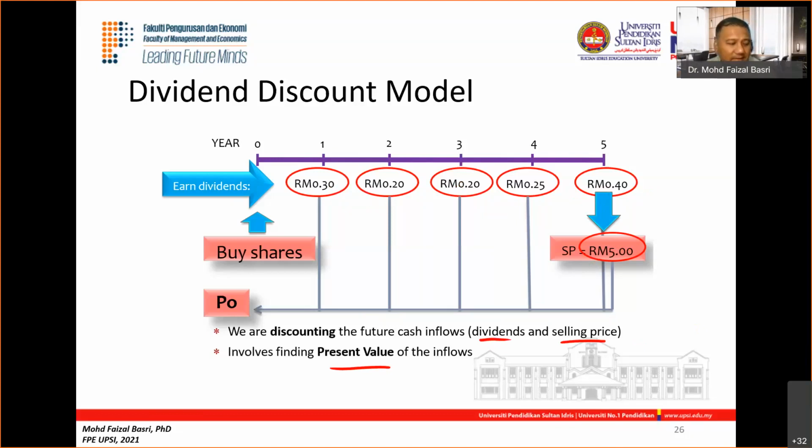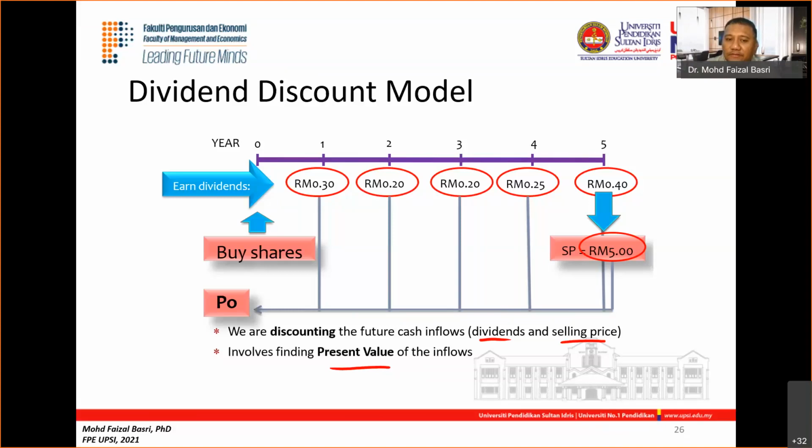But if you refer to our time value of money before, we used the tables. If you remember, we have 4 tables. For the present value, we have 2 tables, the PVIFA and PVIF tables. But for this common stock valuation, we're not going to use those tables. We're just going to use the formula, and that formula is actually the present value formula as well.